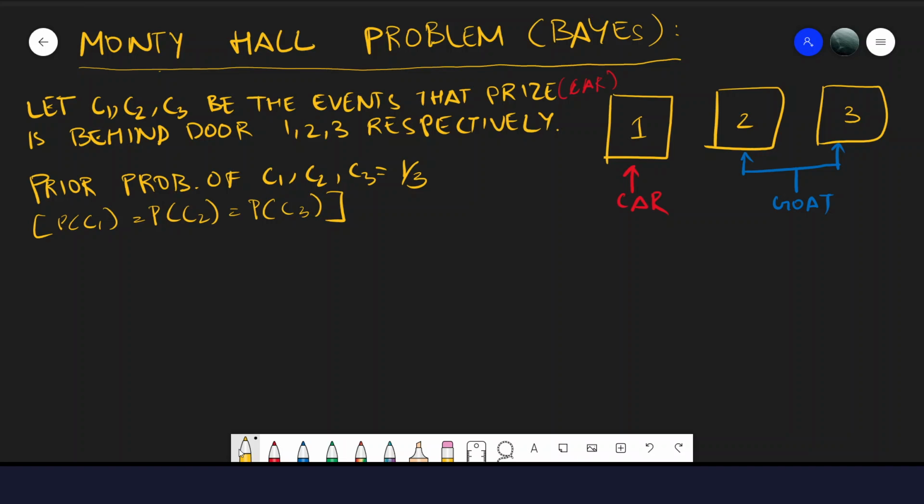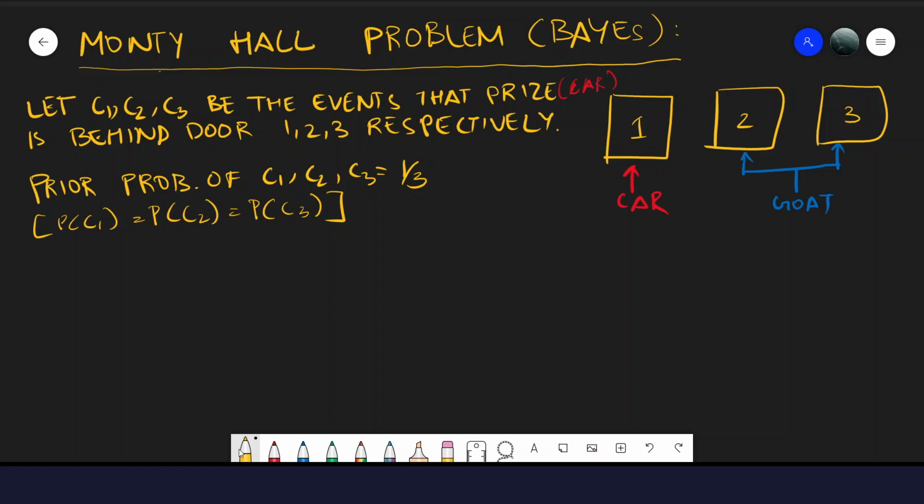In fact, when this problem came out in the magazine, I think back in 1988, there was a big commotion behind it. There were PhDs, master's students, and mathematicians who tried to solve this problem. And it's actually pretty simple if you use Bayes' theorem. Mathematically, Bayes' theorem would go like this.